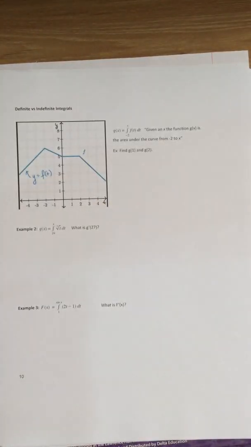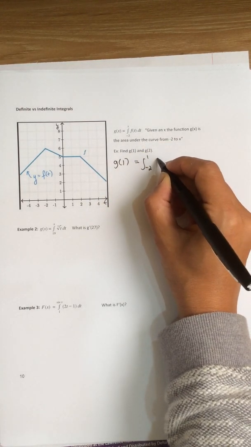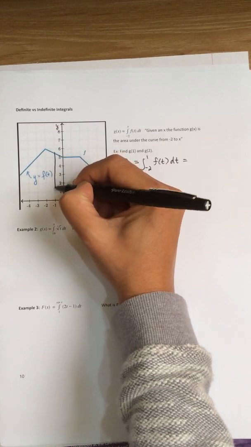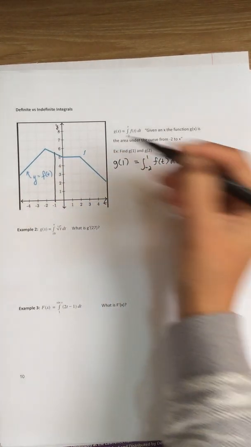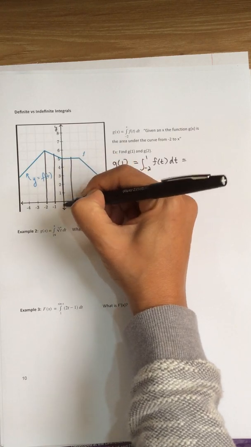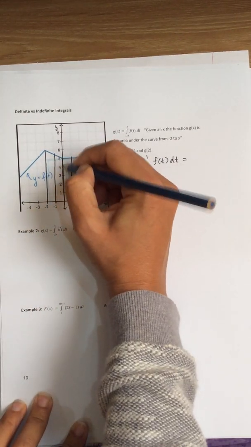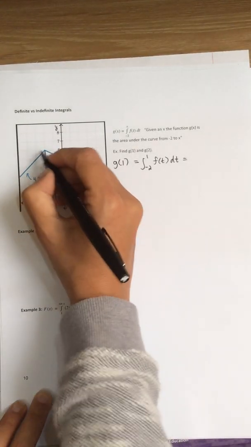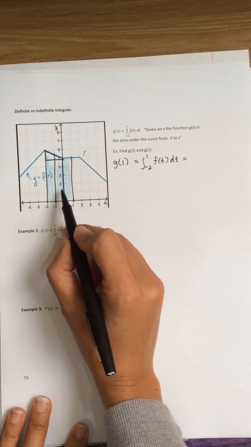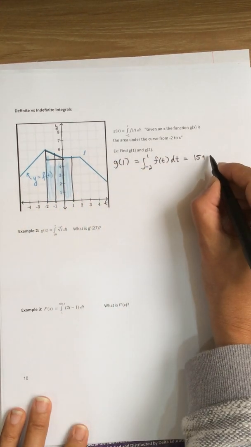Okay, so g of 1, let me switch to a darker color. G of 1 is just going to be the integral from -2 to 1 of f of t dt. Well, what's the area under the curve from -1 to 2? Whoops, I just did that the wrong way. From -2, so I'm going to include all this, to 1. So all of this right here, right? So I'm just going to break it up into this rectangle and then this triangle here. So what's the area under the curve? Let's just count. Well, this is 1, 2, 3, 4, 5. That's 15 here, right? So it's 15 plus, what's the area of this triangle? 1/2 times 2 times 1 is just 1. So it's 16.